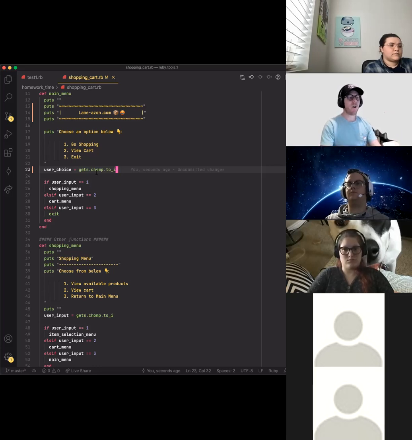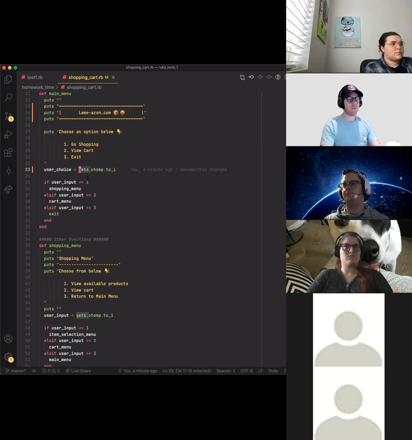And they're going to also pick up that return, that enter key press that the user did, and pass that into the variable, as well as the choice that they made. We don't want that return character, that press of the enter key, to be part of our user choice variable. We just want to get the number. So to get rid of that enter key, we do a .chomp.